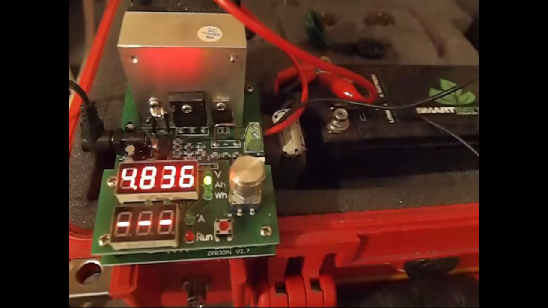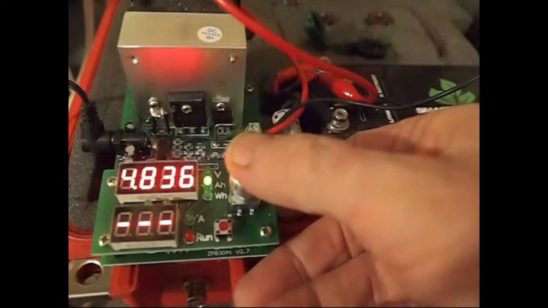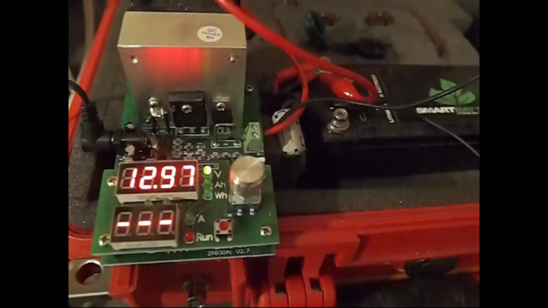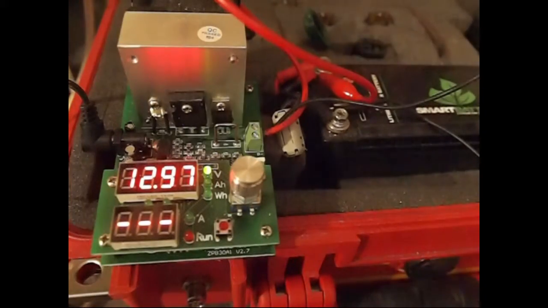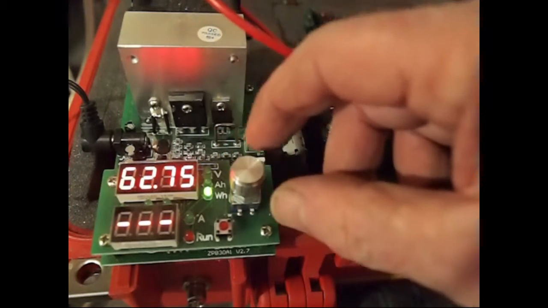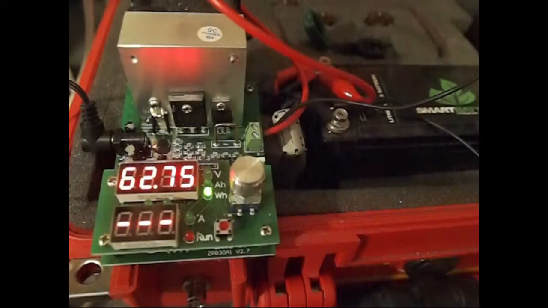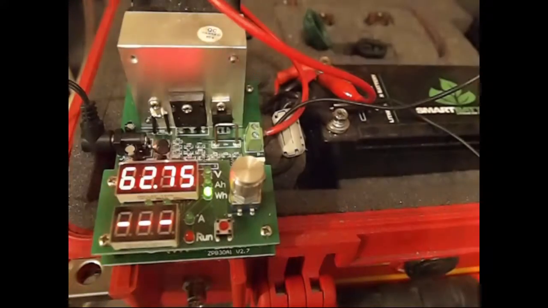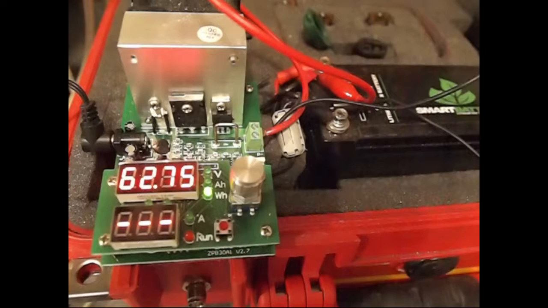Well, about nine and a half hours into the test, we've had a low voltage timeout at 4.836 amps or 4,800 milliamps. The voltage has recovered to 12.97 volts and it's 62.75 watt hours that we got out of that.